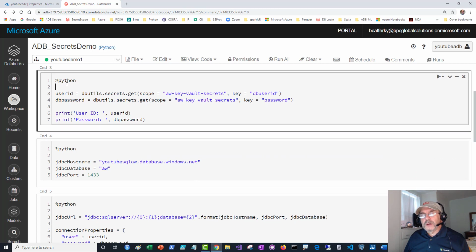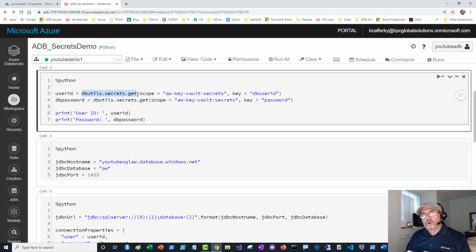So the first thing I'm going to do, I like Python. You can use a lot of these things in Scala or other languages. I'm finding Python is really what I think is probably the best language most of the time to use in Databricks, but people may disagree. So here it is, Python. It is a Python notebook. I always put the magic command. So I'm using Python, and I'm going to be calling utility. Now this utility is pretty much the same call regardless of what language you use.